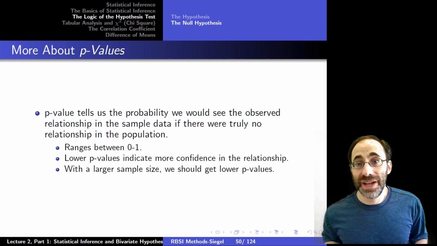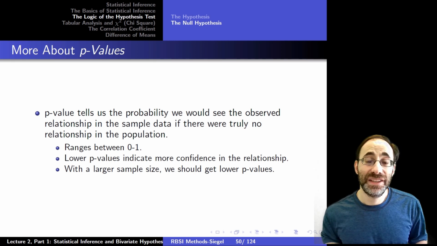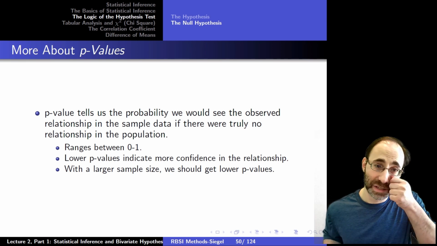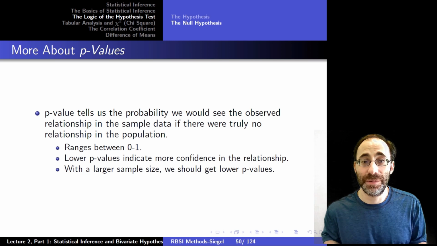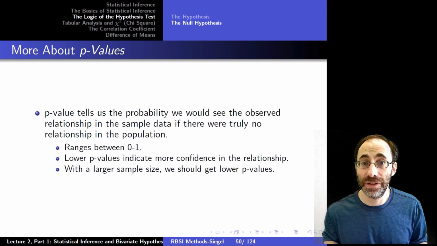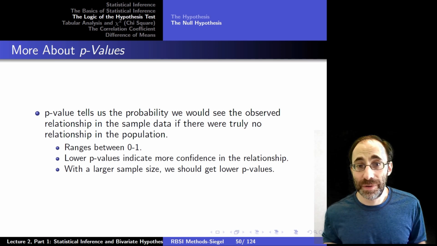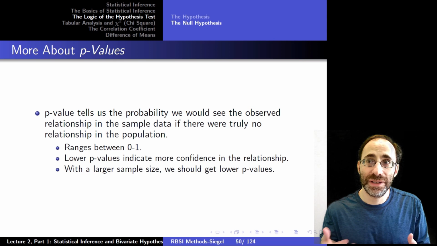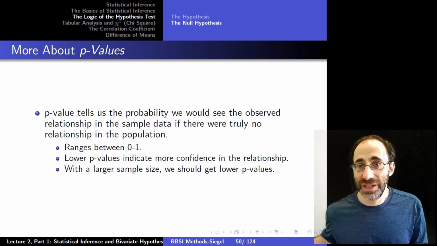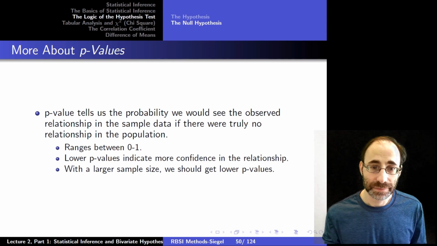In general, the larger the sample you have, the easier it is to get lower p-values, because the larger the sample you have, as you saw before when we took different samples from all the congressional elections, the bigger your sample, the smaller the standard error you get, and so the less chance, the more telling in a way any deviation is from the mean.